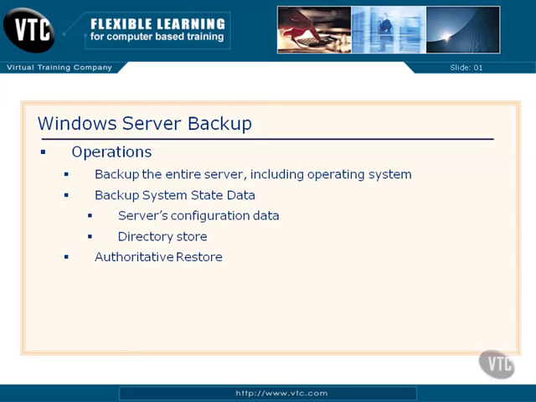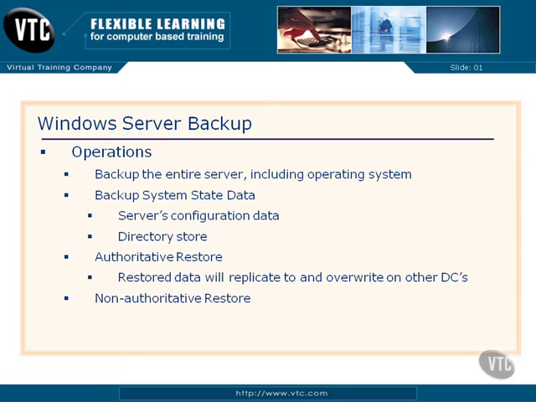Now, when you do a system state restore on the Active Directory, you can do one of two different types of restores. You can do an authoritative restore, which means whatever data I restore and put back on the domain controller has authority over any other piece of data, and it won't be overwritten by anybody else's. In other words, this one becomes the big one, and it overwrites all the other DCs. The data we restore in that authoritative restore trumps all the other data that's out there on the other DCs.